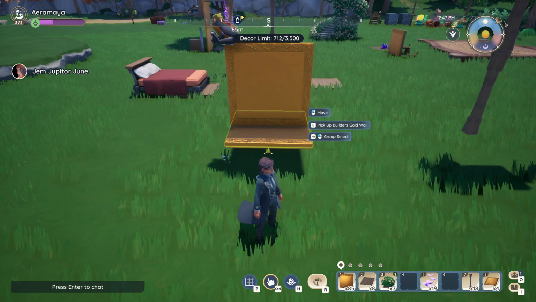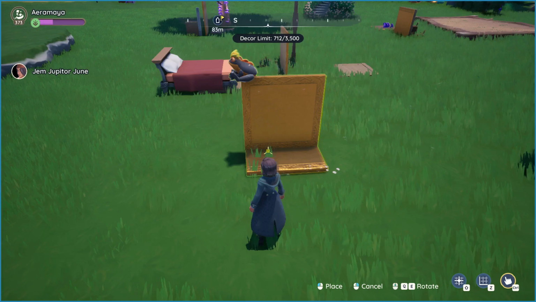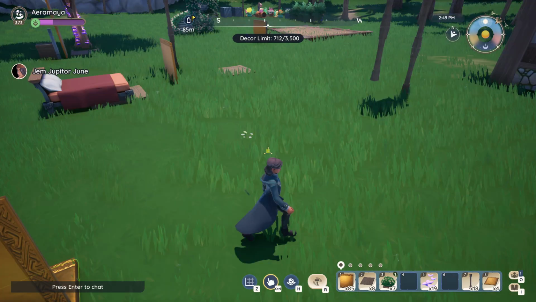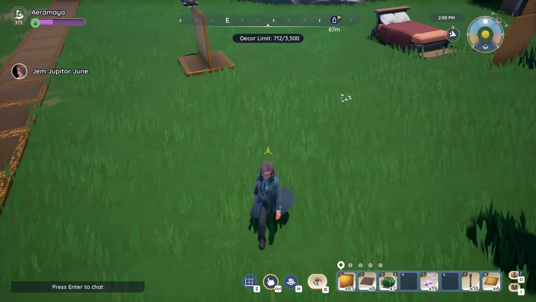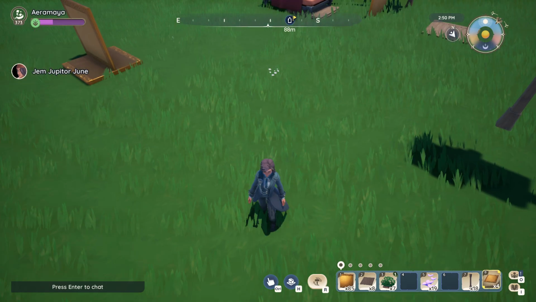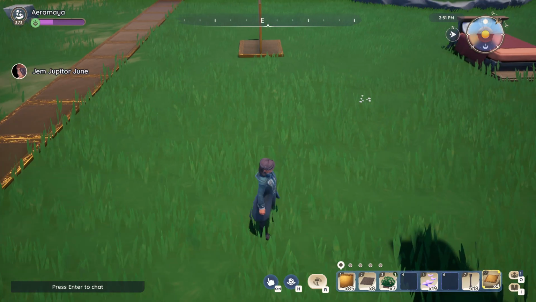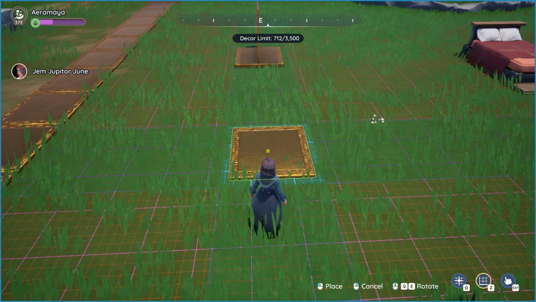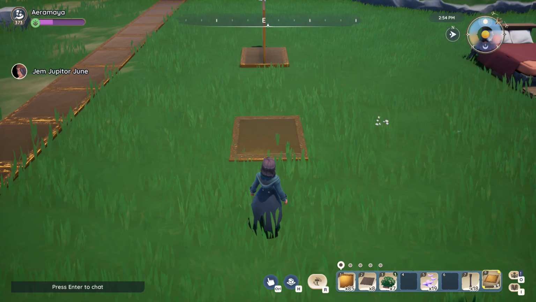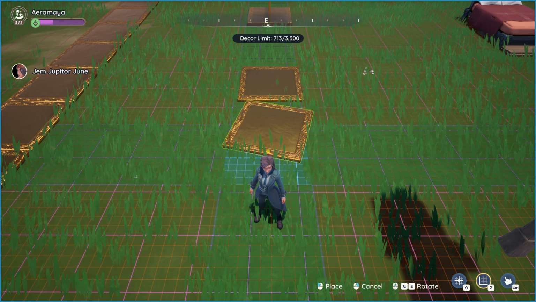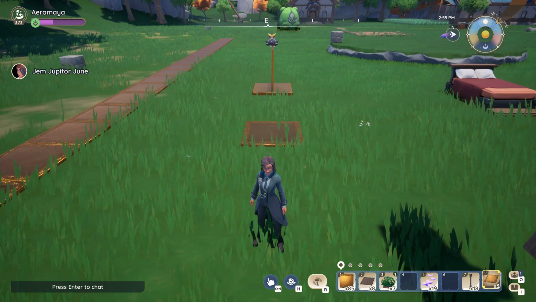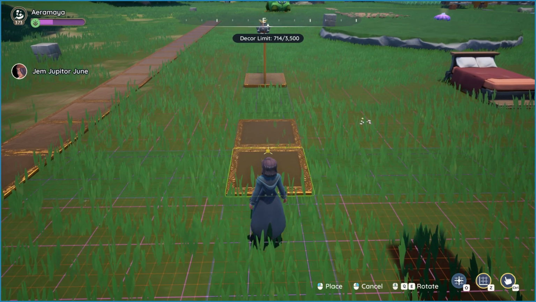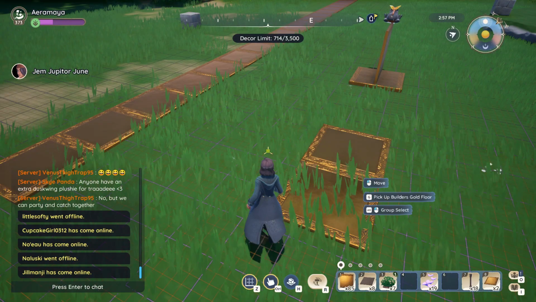Okay, so let me remove this so I can do it from scratch again, so you see what's going on. Okay, so I'm even gonna adjust it so it doesn't throw it so far. I have to turn these first couple. Oh, I didn't want it to go up there. Okay, right there's just fine.